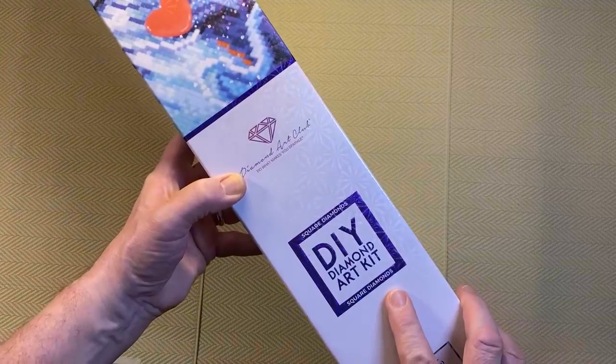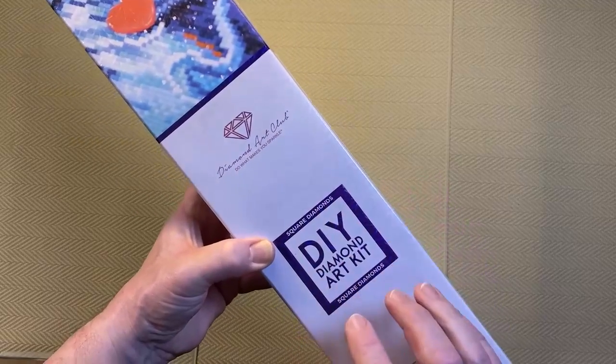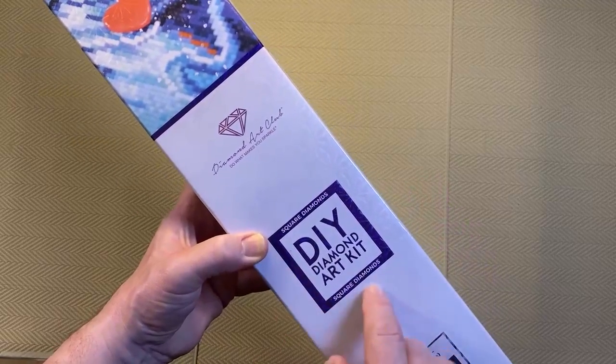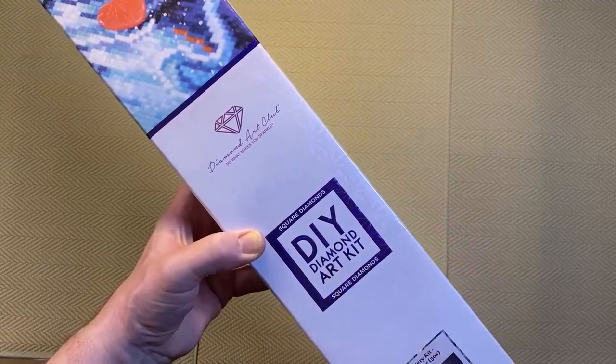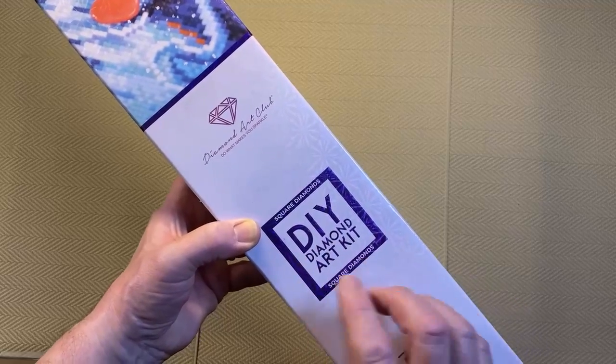And we can see this kit is square drills. It actually says square diamonds, but even from a distance you can tell, because it has the blue square drills inside. If they had been round, it would be a pink circle.